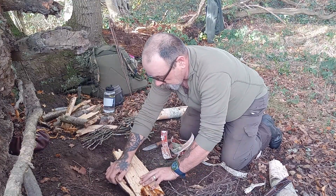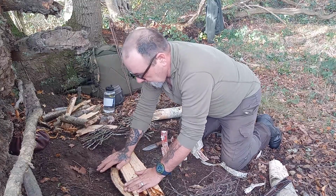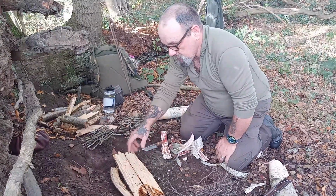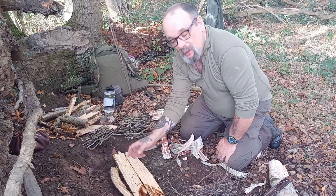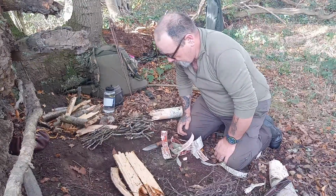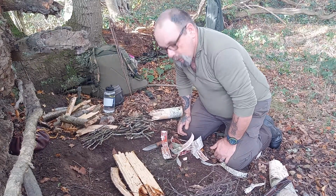I hope it's all in shot. And that's what I'm going to build my fire upon. So I'll build the base up there. The air can be drawn in underneath these logs, and it will create fire. It will burn well. Right, guys. It's good.